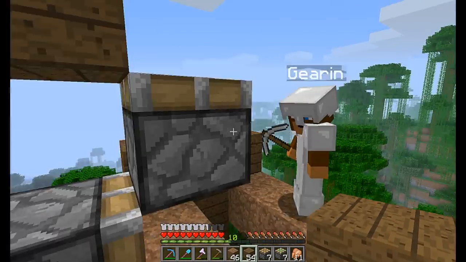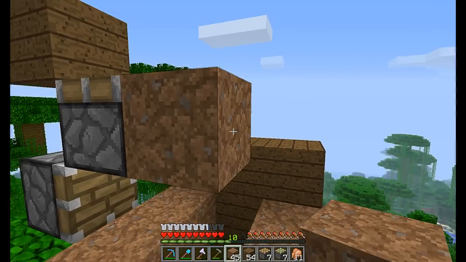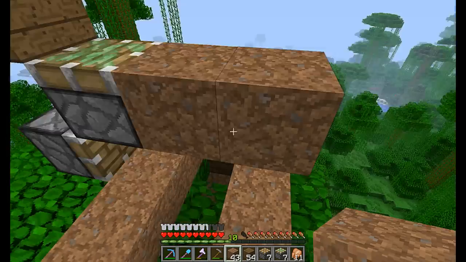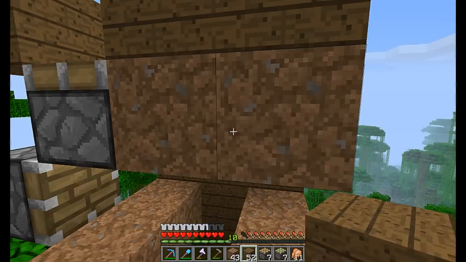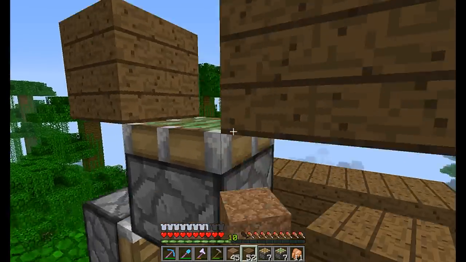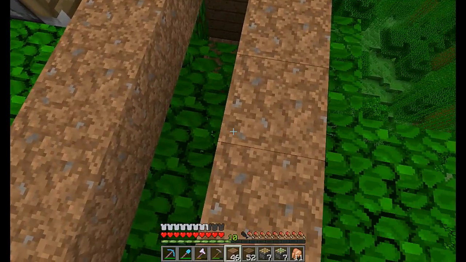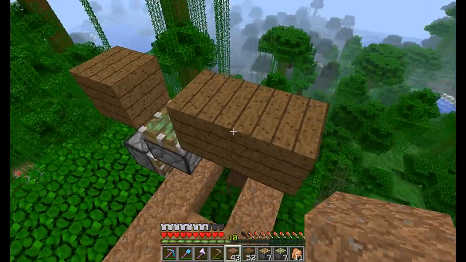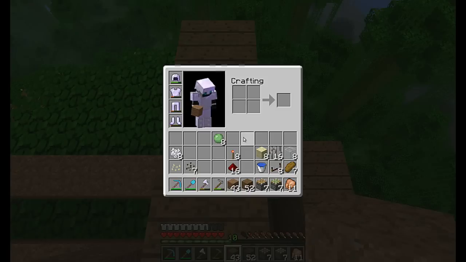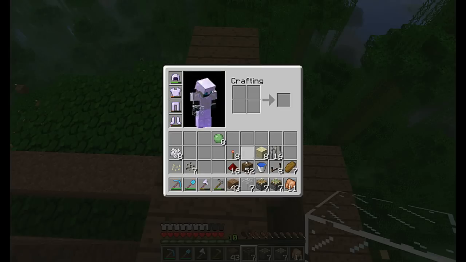There we go. And we're gonna need 2 more boosts. And 1, 2. Get rid of all these. All right. Looking pretty good. Looking good so far. I've got notes here to help me. And this is where the special part comes in. Once I get this built, I'll explain to you how it works, which is actually really super cool.